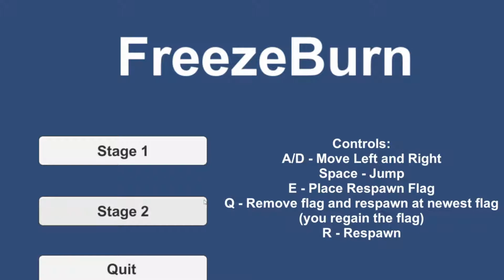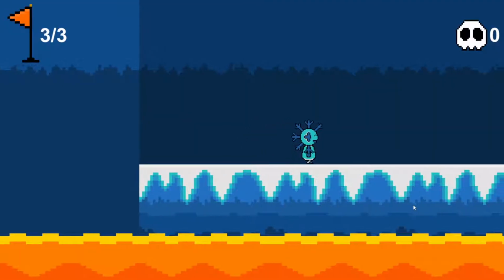So that one's a more simplistic stage. It's not really supposed to challenge the player. It's supposed to just be an introduction to the flag mechanics. This is supposed to be the challenging stage.